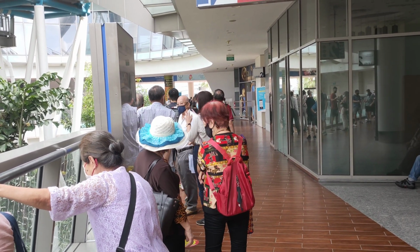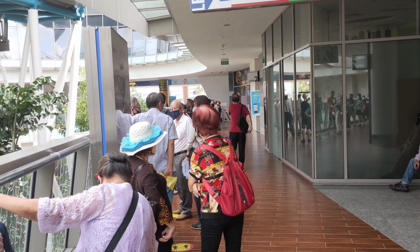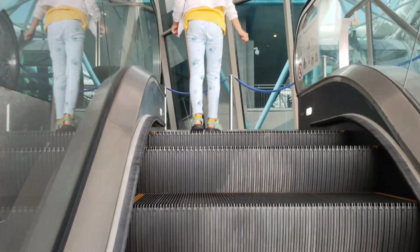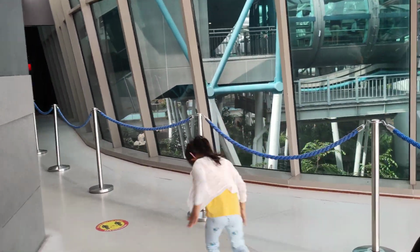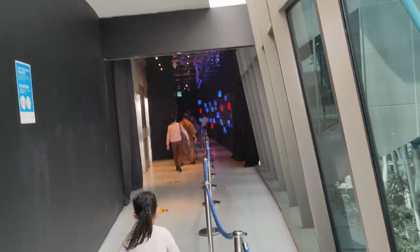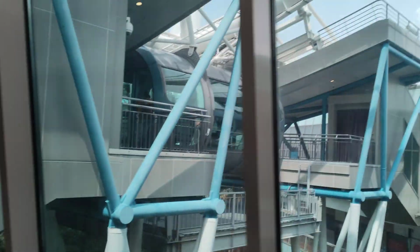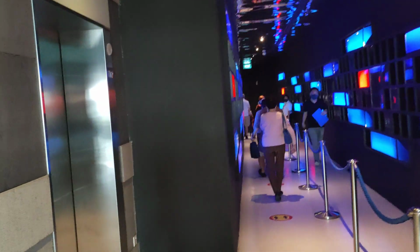Okay, so let's wait until we reach there and I'll keep you updating. That was really quick. It took about 5 minutes until that queue, and we have checked in here. And while walking in, there is a bit of queue, but it's not so crowded. It seems to be about normal. And that's out. You just walk in from there. You go walk in straight, then you take a right and then come back here.